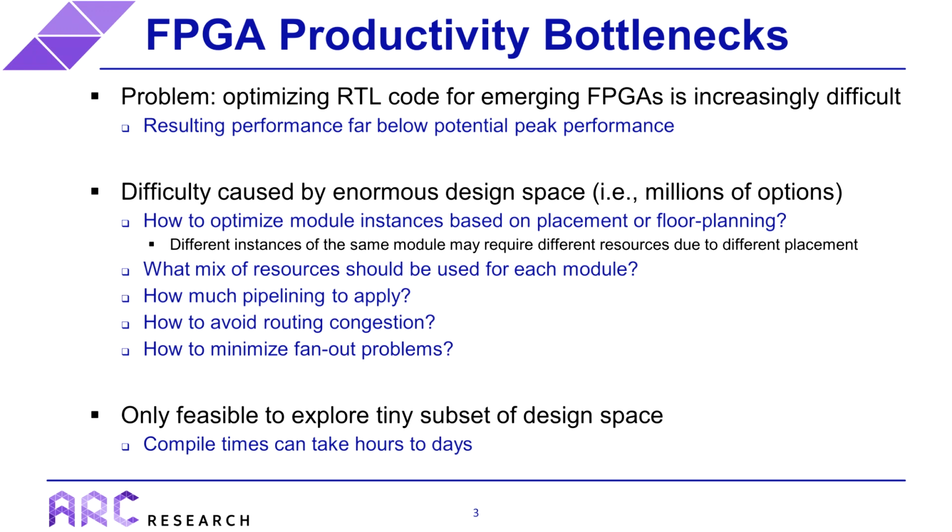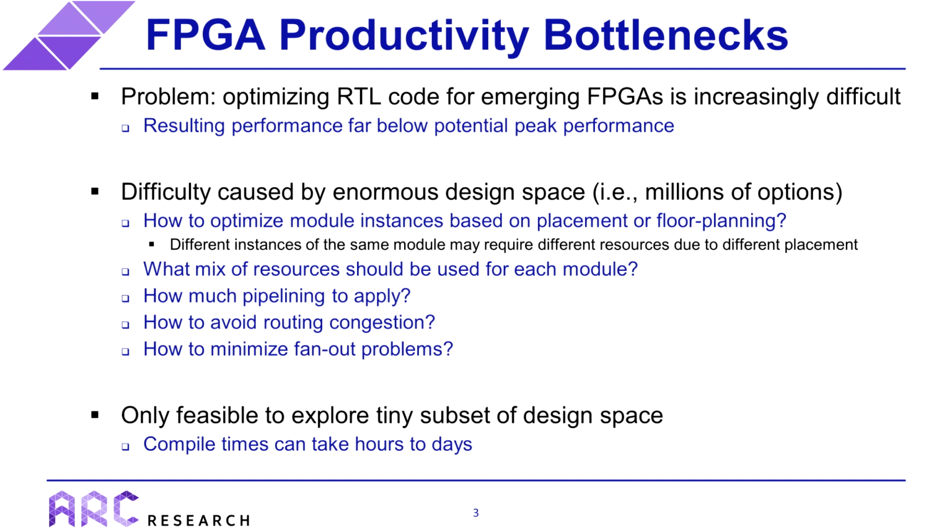Now, the main reason for this difficulty is that FPGA designs have an enormous design space consisting of millions of combinations of design and optimization options. For example, different instances of the same module might require different optimizations based on their placement on the FPGA, due to the existence of different resources in those locations.